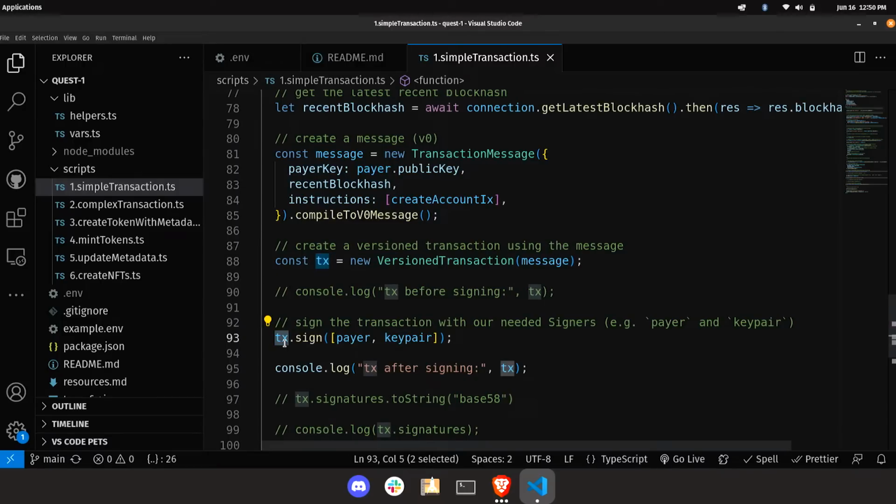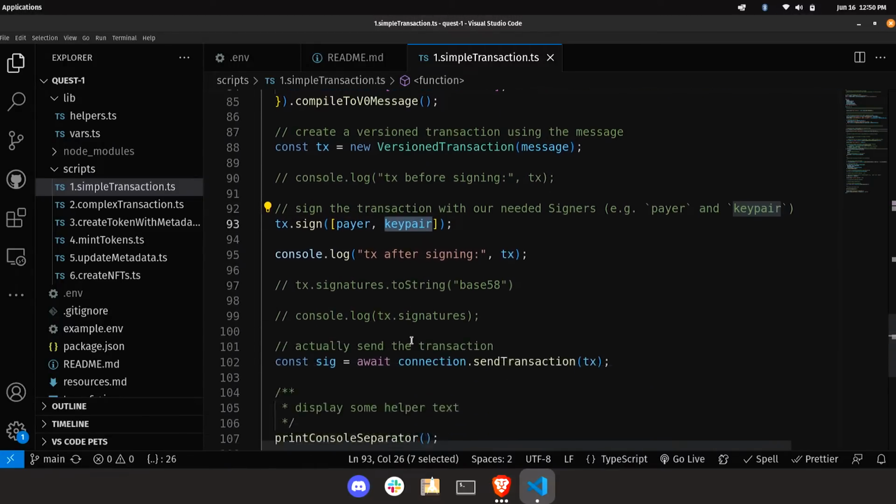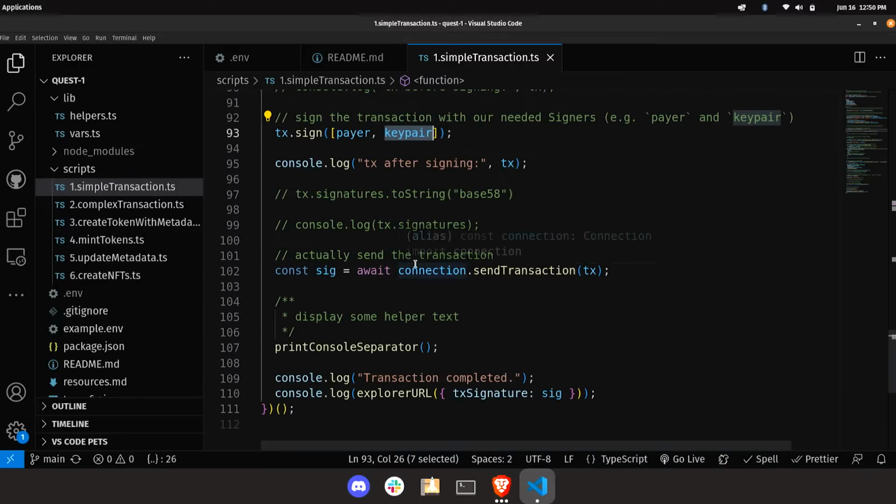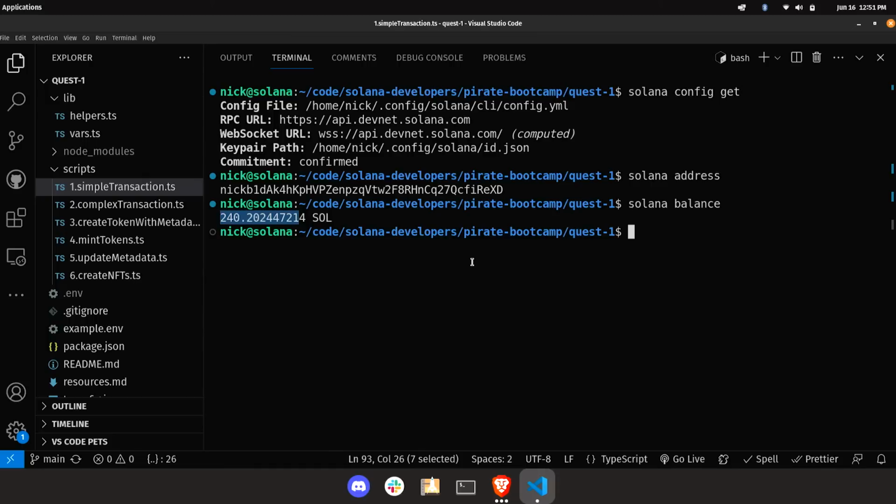We're signing the transaction. In every transaction, because we are always deducting some amount or debiting some amount of Sol token from at least one account, there's always required to be at least one signature. So in this case, because we're also allocating space and we're creating an account on chain at an address, that key pair is also required to sign the transaction. So we're going to sign with our payer and our key pair. And then we're going to use our connection and we're going to send that transaction to the blockchain. And then we're going to do a little bit of logging just for simplicity and for demonstration.